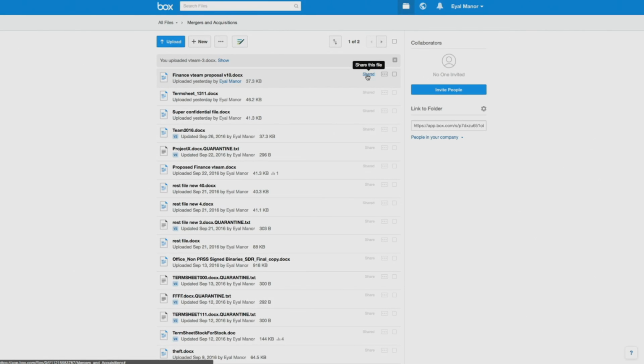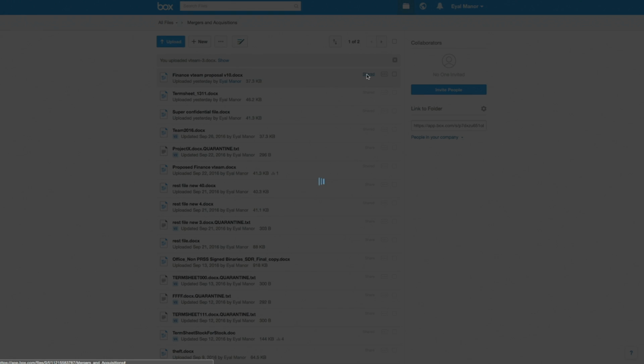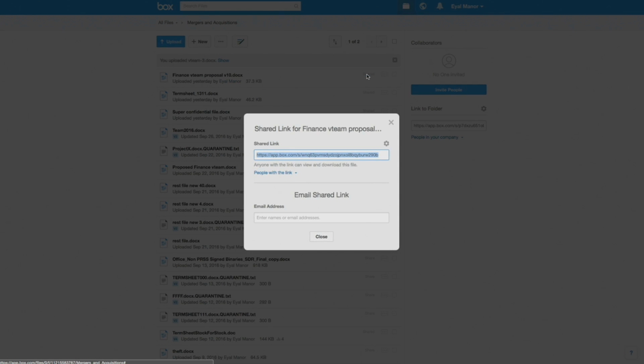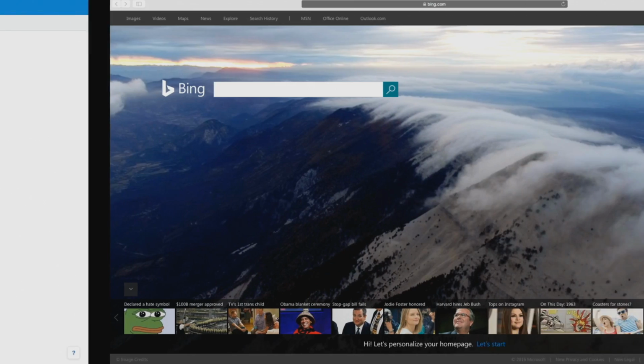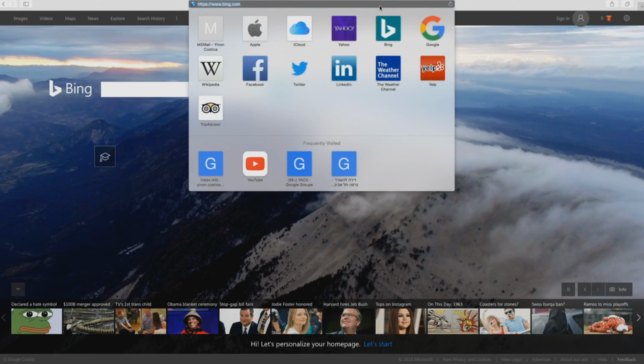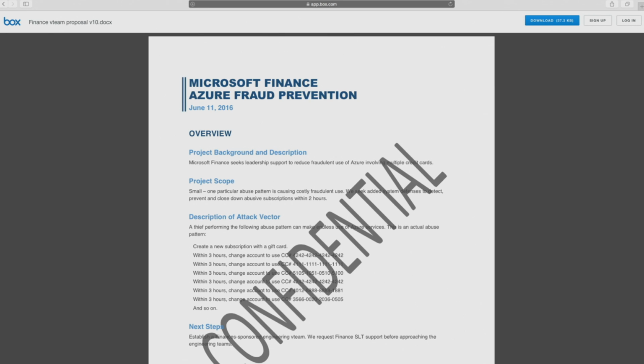For example, I want my friend to review that. My friend is not part of the organization, and I want to send them a link just so they can review and read. I created a shared link. I'm taking the link, and then I have an incognito browser that I will use that link in order to access the file. This is great. It's productive, but not in this case. This is a confidential file that I'm able to access from an incognito browser without authenticating at all.